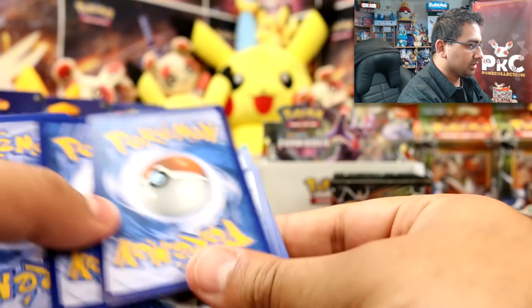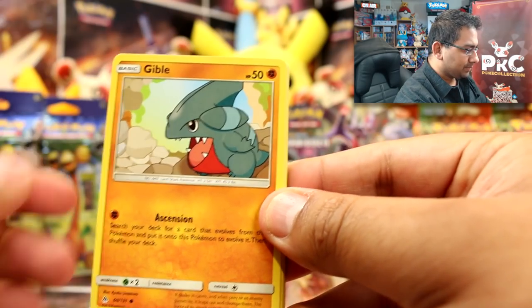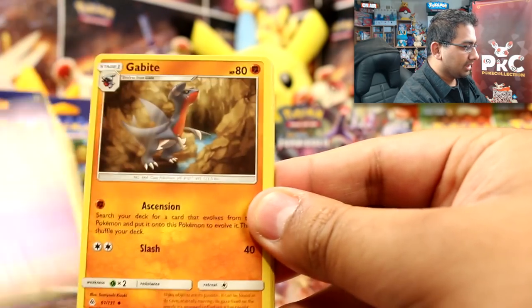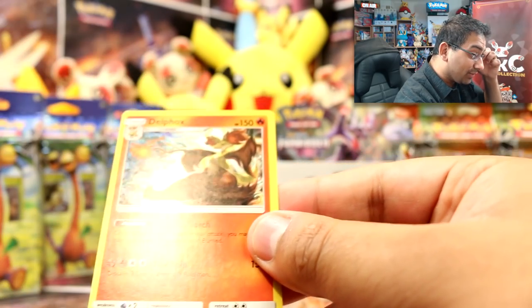I wonder if this side of the box will be better, fun times. Okay, we got Noibat, Gible, Exeggcute, Goomy, Bergmite, Darkness Energy, Klefki, Gabite, Hoopa, Pangoro reverse rare and a Delphox holo.